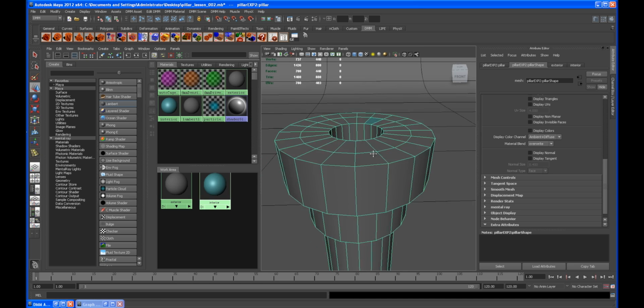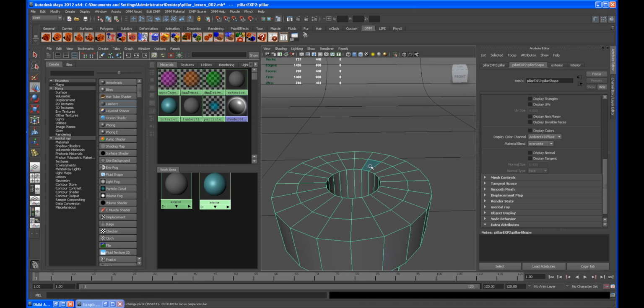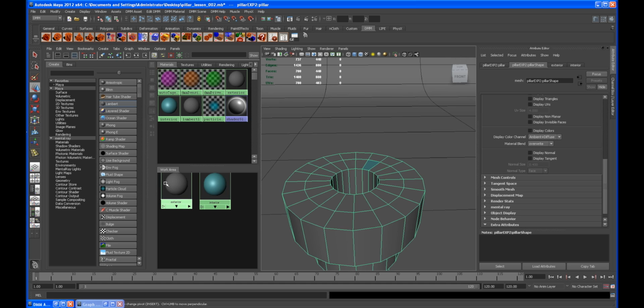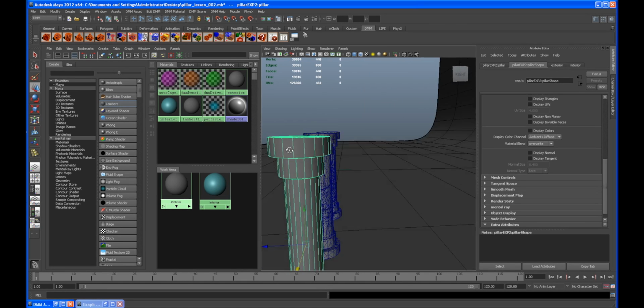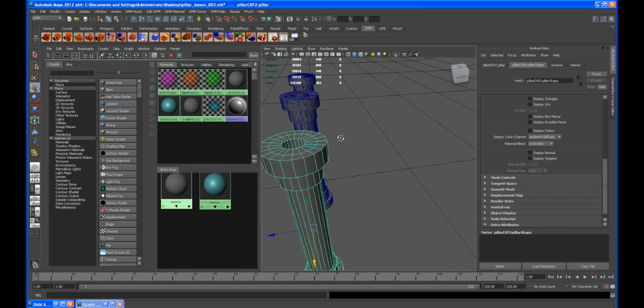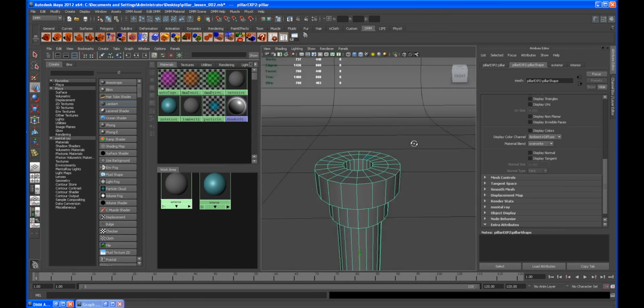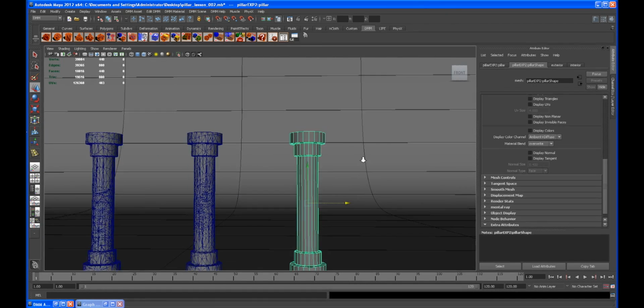So if that makes any sense, one face has this blue shader, all of the other faces have this exterior shader. So that's how it knows how to differentiate between the two, which is kind of cool.